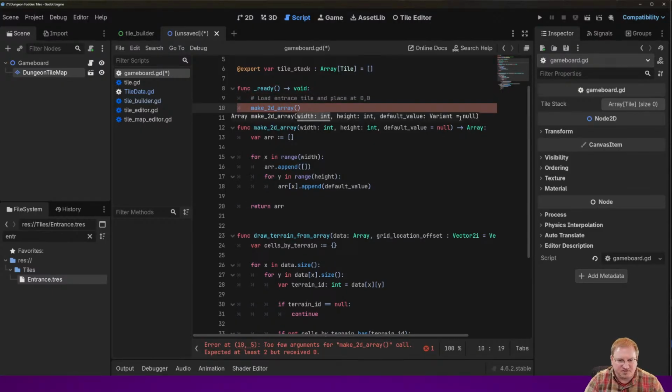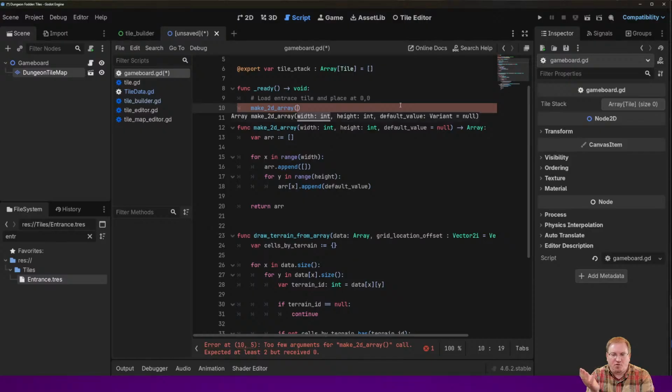What this is going to do is we need to define our width and height, and this is going to be in the number of cells. So let's think, we've got 4 by 4 tiles. Just for purposes of starting, let's just do a 4x4 grid.